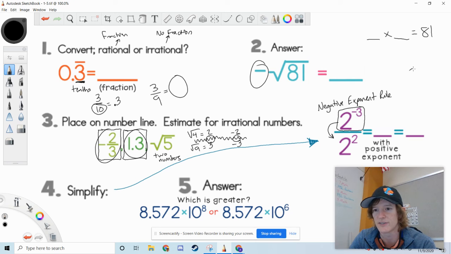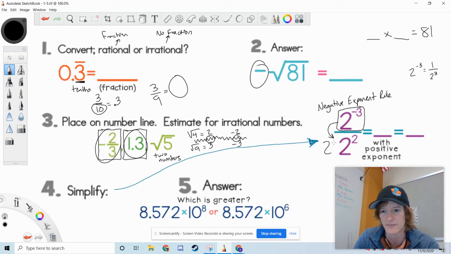So, for example, if I say 2 to the -3rd power, well, that equals 1 over 2 to the 3rd power. So we're going to take this 2 to the -3rd, and we're going to move it to the bottom here. Now it's 2 to the 3rd. It doesn't exist up here. Now that's just the number 1. Okay. Now 2 to the 3rd, that's 2 times 2 times 2. 2 to the 2nd is 2 times 2. So what is that with an exponent? And then here you need to multiply that all out.